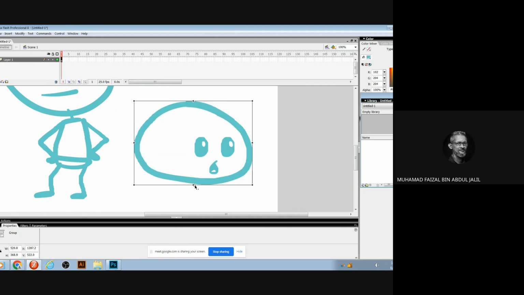If you want to stretch the bottom, you bring it to the top, like this. This is going to be applied a lot in your animation, stretch and squash later on. That's one of the tips.